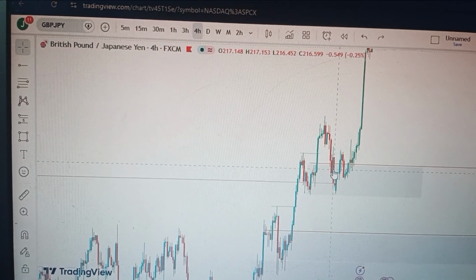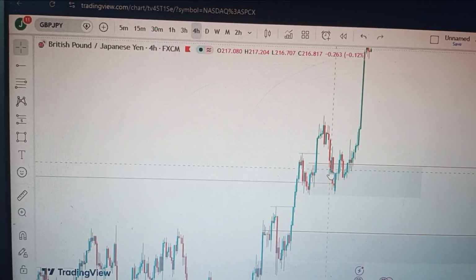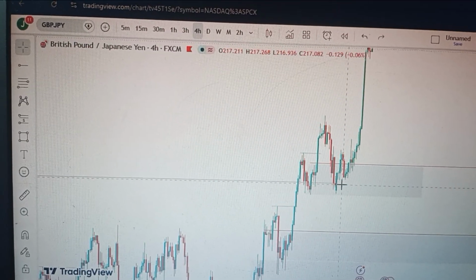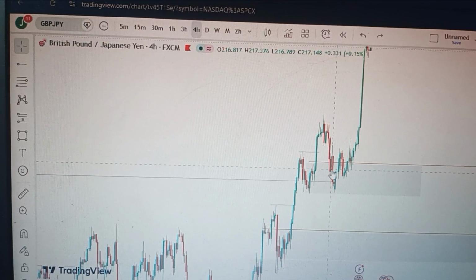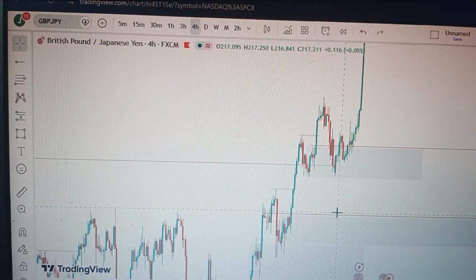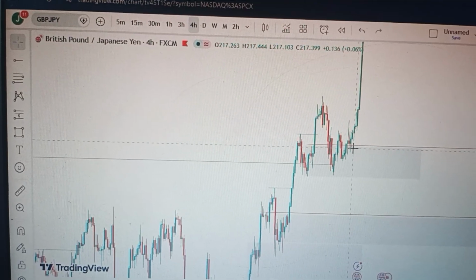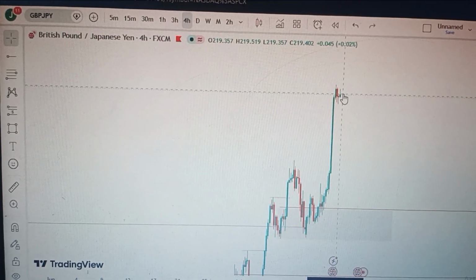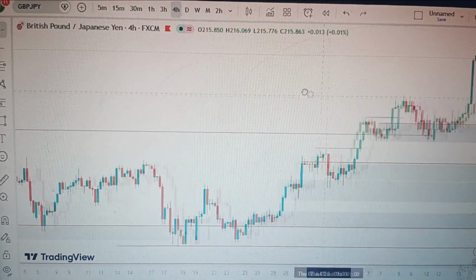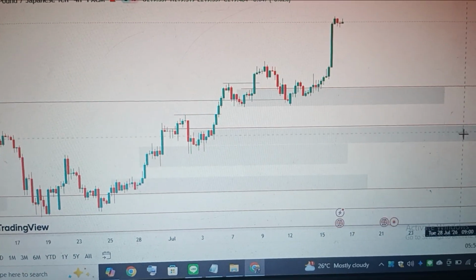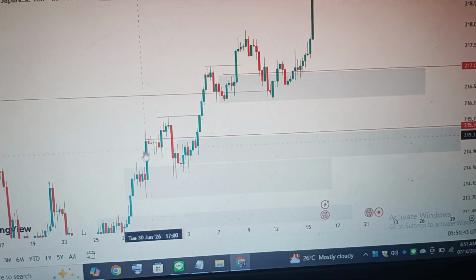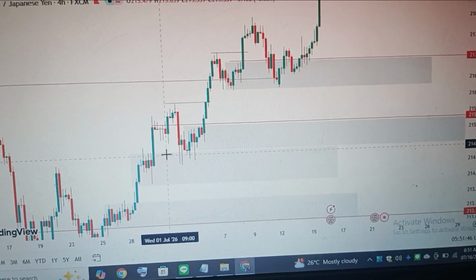So what was I expecting, once we had a breakout here? I was expecting the market to push down again to this level. But unfortunately, the market did not push down. It went to break structure again to the upside. So what I saw was we had this level of demand altogether.